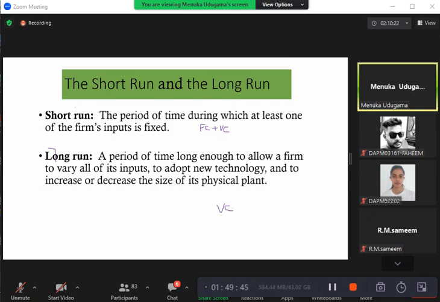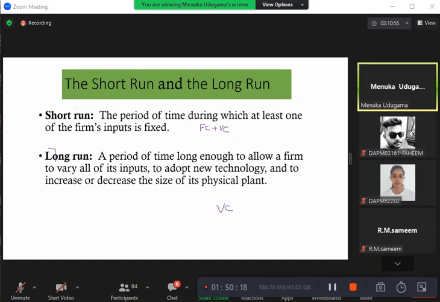Right. So if you ask me how long the short run and long run are, there's no fixed answer. It depends on the characteristics of the farm, the revenue, the type, the size of the farm. For example, if I'm a small scale farmer, the short run for me could be 5 years. I can't buy more land, I can't buy new machines because I can't afford it. And therefore, my short run as a small scale farmer is 5 years.